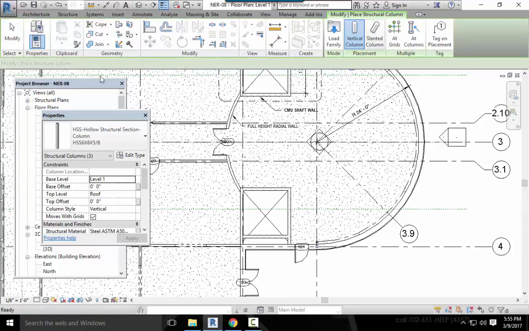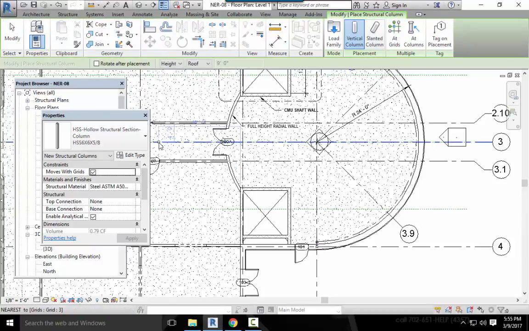And he only has you going back and forth between the Structures tab and the Architecture tab to illustrate to you that it is the same command. So don't get confused. You can always use the Structures tab if you want, or you can access it through the Architecture tab. It's the same command. On the options bar, be sure the height is set to roof. It is. Hover your cursor over the grid intersection of G 2.1.